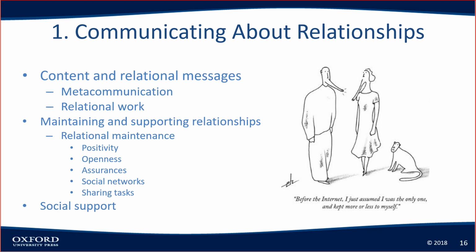So when we think about our communication, maintaining and supporting our relationships, when we're communicating about relationships, content is the subject that we're discussing. Content and relational messages. So content is the subject that we're discussing about the relationship, and the relational information conveys how we feel about each other.